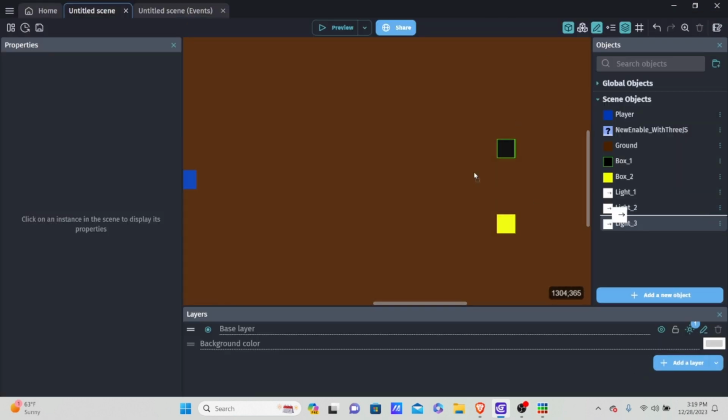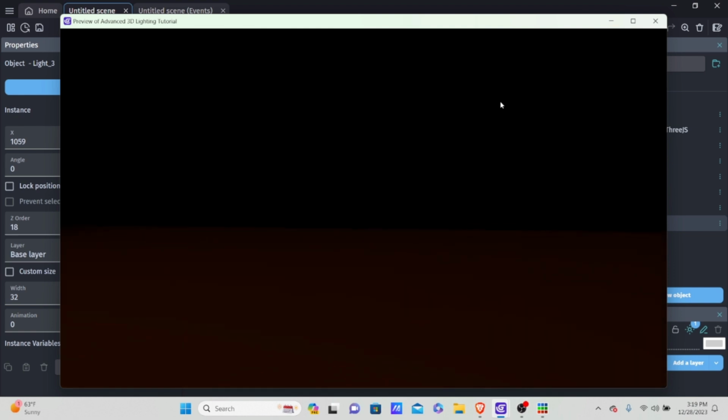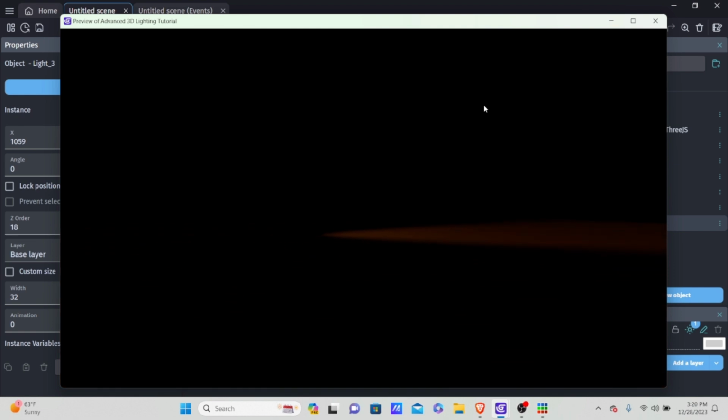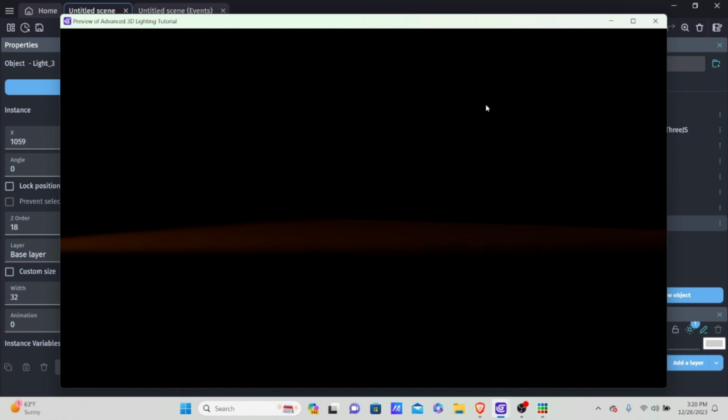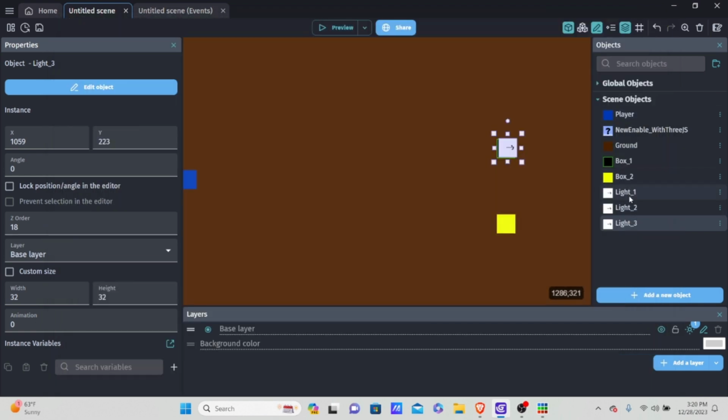So I'm going to drag this onto the scene, and I'm going to drag the spotlight directly on top of the green block. And let's see how that looks. You'll see that first of all, I can barely see anything, because I put the spotlight on top of it. So if I turn around now, you'll see that the only thing I can see is this little bit of light. I can't see much.